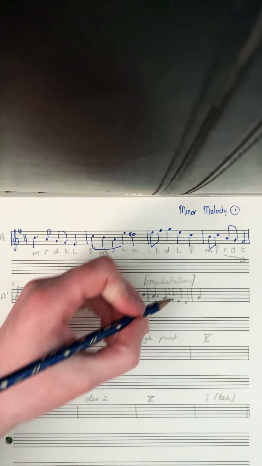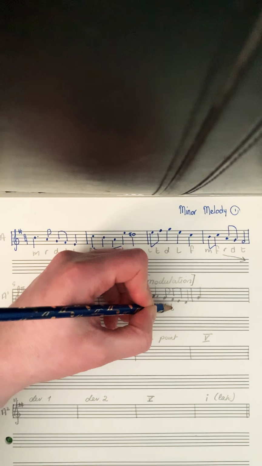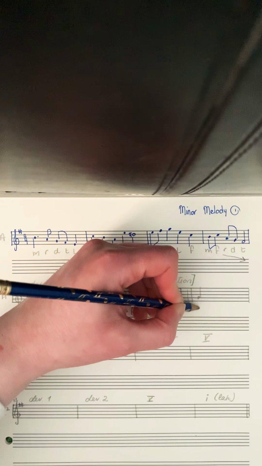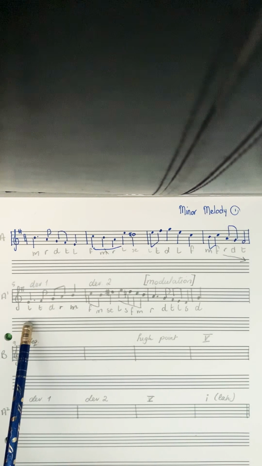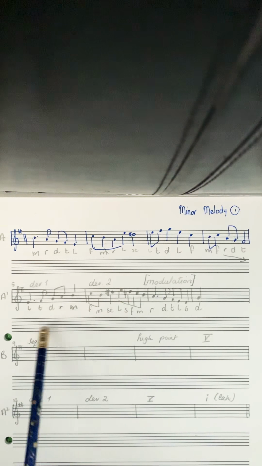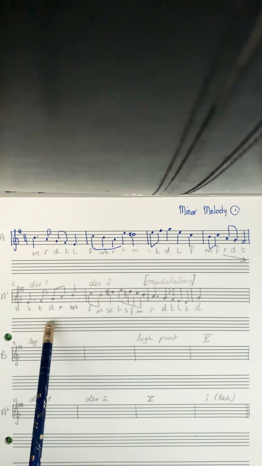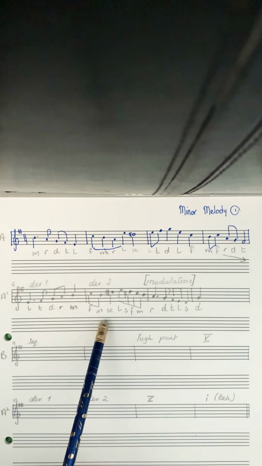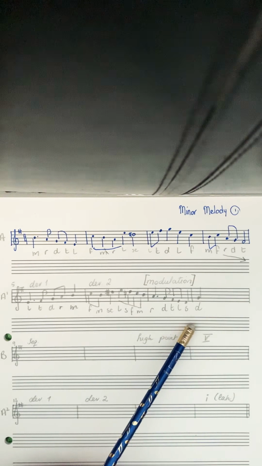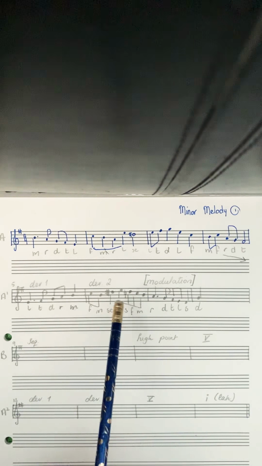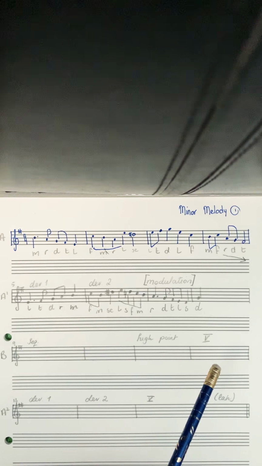Now, this is what I've heard. Re, do, ti, la, so, do. This is a nice smooth modulation. If we look at our entire phrase, la, oh, that's do, la, ti, do, re, mi, fa, mi, si, la, so, fa, mi, re, do, ti, la, so, do. We just have a scale up and a scale down.